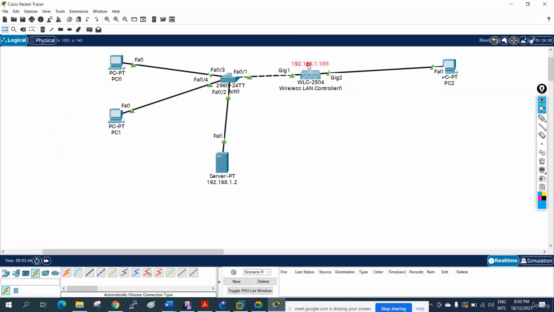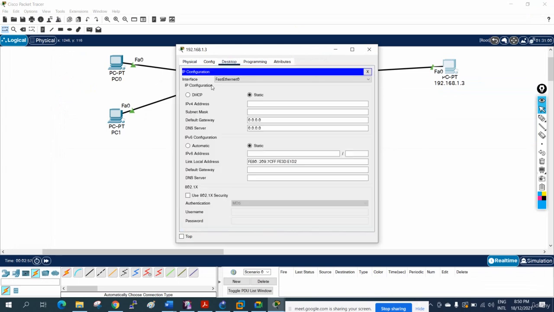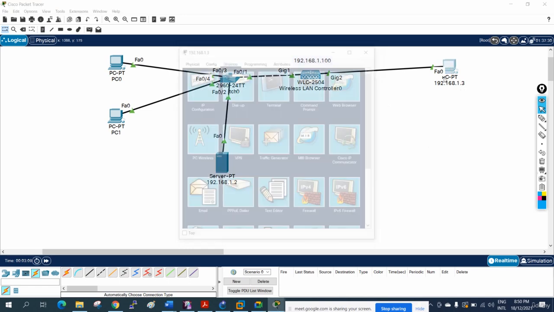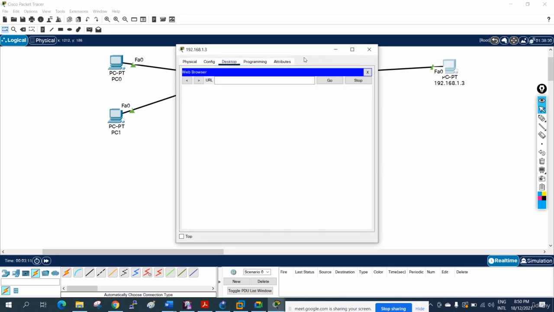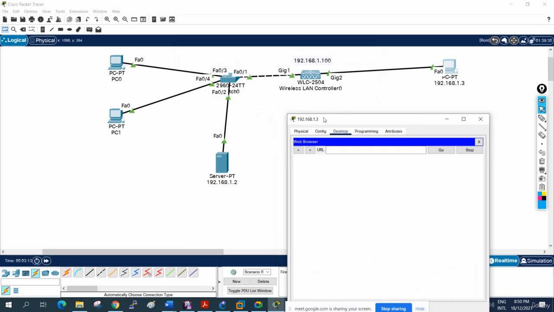Imagine this IP we assign to this controller, so I can have any IP here. For example, I define the IP here as 1.3, so I give this 1.3 to our LAN card, and here will be the subnet mask, and the gateway I am giving this, and DNS we can write anything. For lab purposes I'm using 8.8.8.8, and this is my machine IP. So now I can go here in the browser and type this IP to access the WLC controller. For example, if I want to access 192.168.1.100, I can type this.